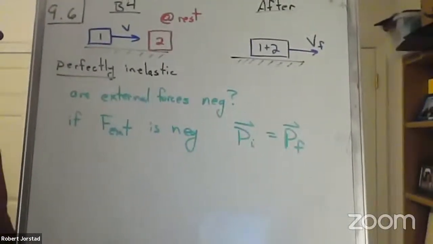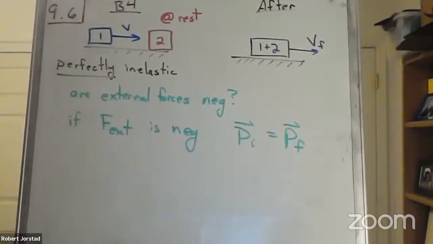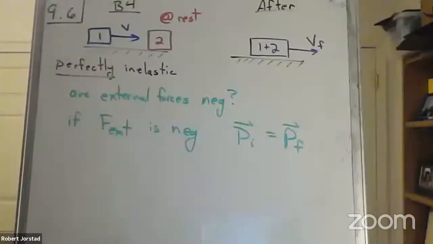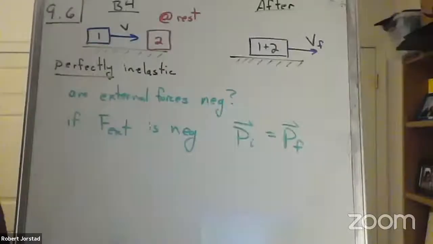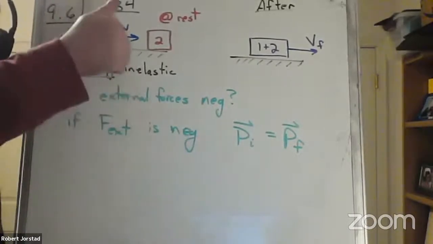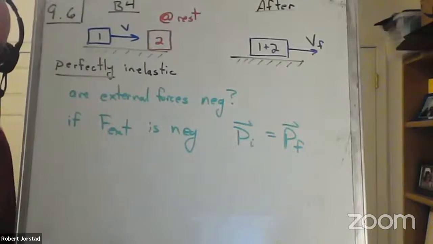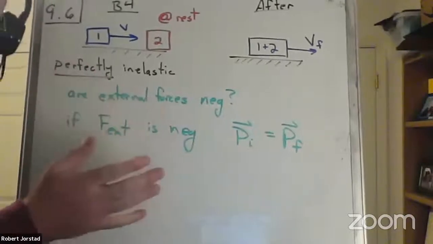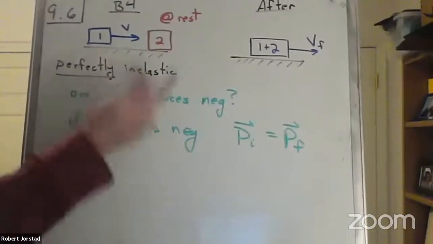So in this case, are there any external forces, first of all? Yes. Okay, what is one of them? Gravity. Okay. What else do we have? Normal force. What is true about gravity downwards and normal force upwards in this particular case? They cancel each other out. So those external forces are huge, but they cancel each other out. So it's totally reasonable that they're negligible.